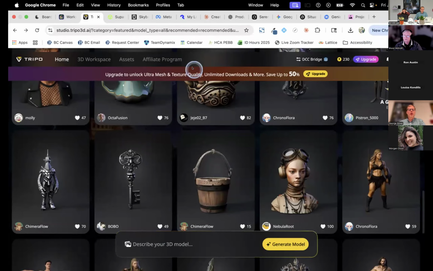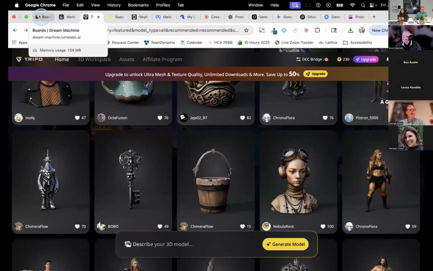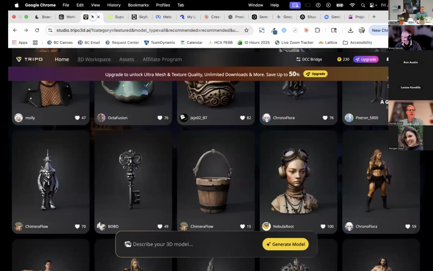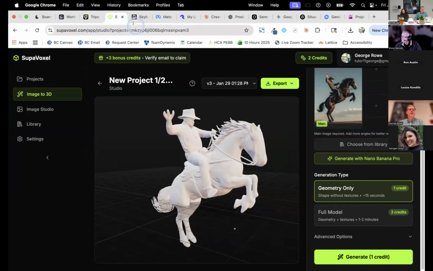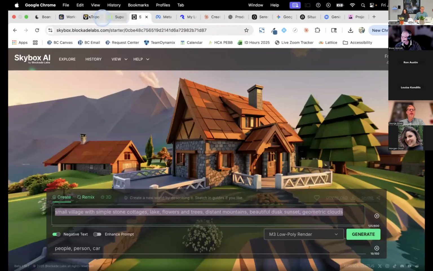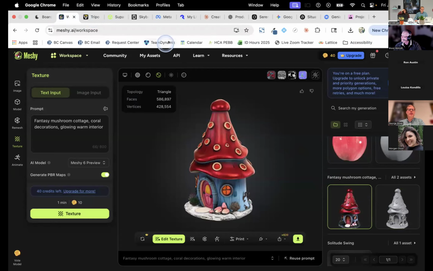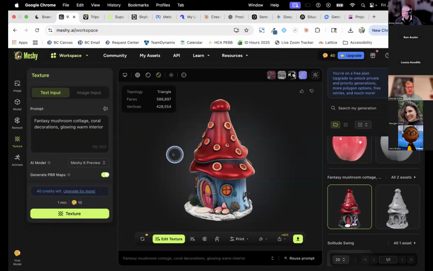Great. Okay, so we have mostly been looking at, we lost our Luma, but we looked at Meshy, we looked at Tripo, we looked at Supavoxel, and we looked at Skybox. And all of these are using this text-to-3D kind of process. So an example workflow would be you write a text prompt right in the tool, you generate an image or some images. You might decide to generate 3 or 4 and pick the best one. Some of these tools will generate 4 or some number for you. So Luma would generate 4. You choose your image.